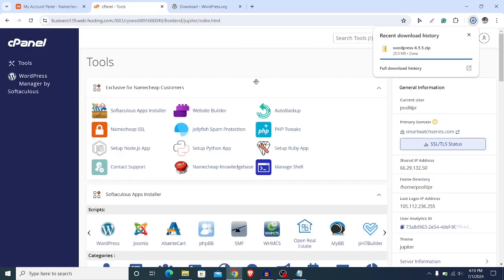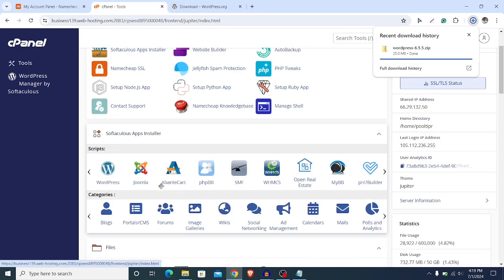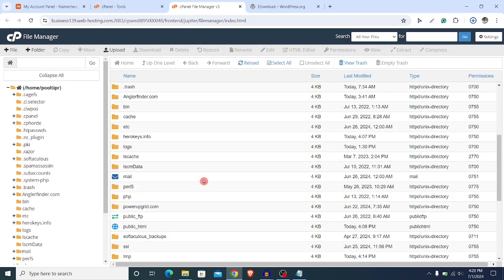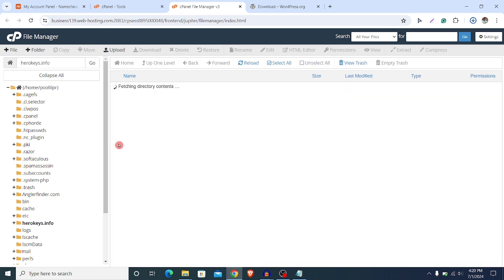All right guys, WordPress has finished downloading. The next thing we need to do is to upload the WordPress file which was downloaded. I'll simply go to File Manager here. I want to install this WordPress into an add-on domain name, which is this one. Okay, if you want to install this on your primary domain name, go ahead and double click on public_html. Okay, I'm going to double click on this to select this.